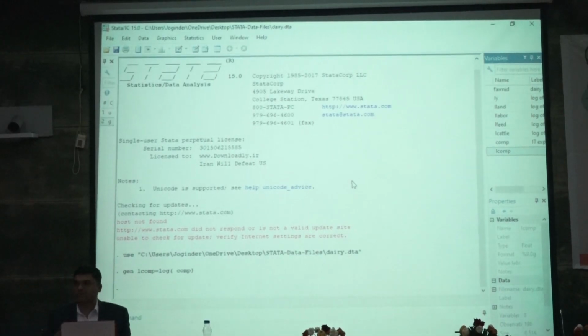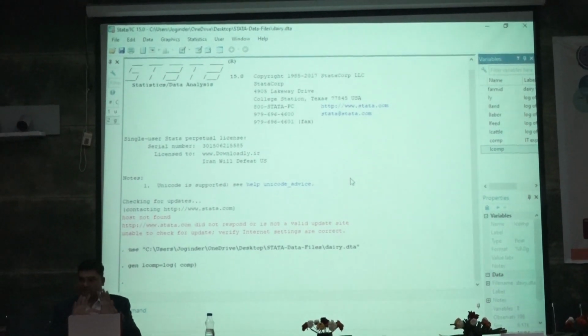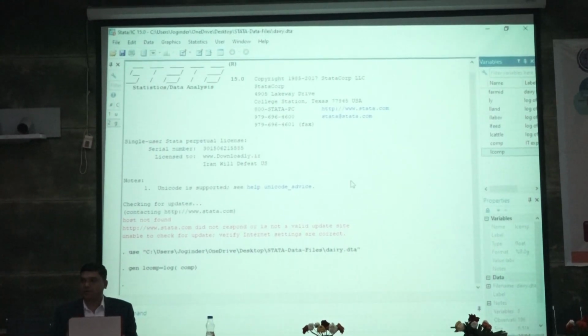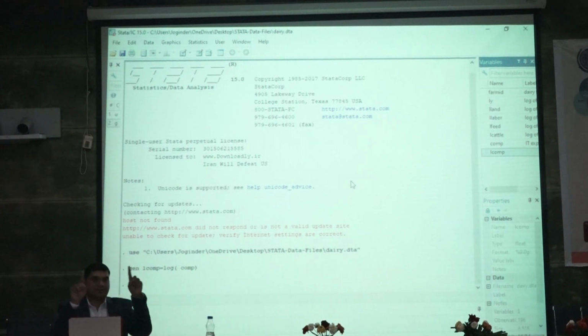There is a list of variables with values. Click on statistics. No. Anyone else? How to check the complete data? Where we have to click? Data editor. Sorry, this one, data editor.